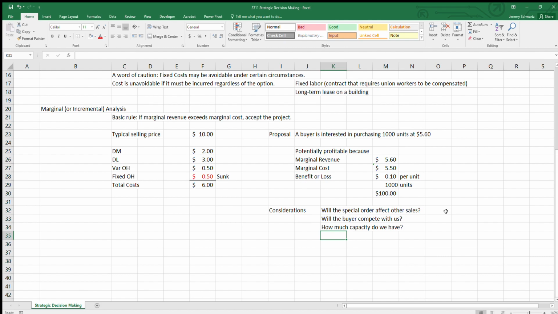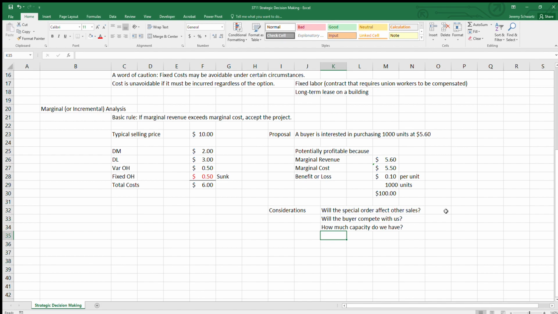There could be a bit more negotiating, and maybe that revenue will go up from 560. But just because something can be done doesn't mean it's something you need to do. The basic rule is, if it's greater, because what we're dealing with here again is the opportunity cost. If we just have idle capacity, and some of you who've done internships can attest to this, there are times when you're sitting around looking for anything to do, and so the firm is losing because you're not working on any particular project.